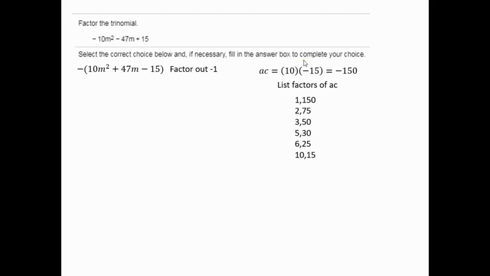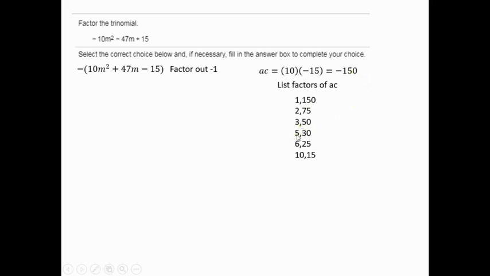Well, you have a very powerful tool. You can use your calculator in this class, right? So what I usually do is I start with 1. I know 1 and 150 is my first factor. Then I would divide it by 2 and see if I got an integer. So I divide 150 by 2 and I got 75. I would divide 150 by 3 and I got 50. I'd divide by 4 and I would actually get a decimal. So 4 is not an integer factor of 150.